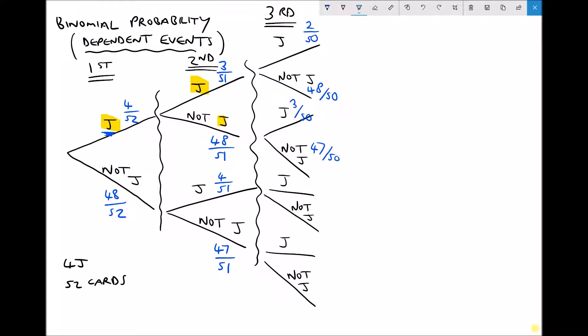Now the other half of our diagram is for when we didn't remove a jack in the first card. Now when looking at that branch, we've said that there's two options for the second card. We either draw a jack or we don't draw a jack. So let's assume that we have drawn a jack. That means there must only be three jacks left in the pack out of the 50 remaining cards. So again we have three jacks out of the remaining 50 cards, and non-jacks again will be 47 out of the 50. These always need to add up to one.